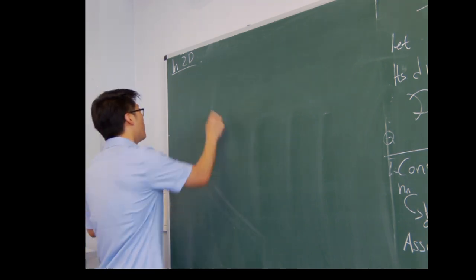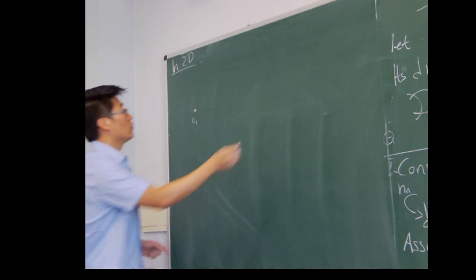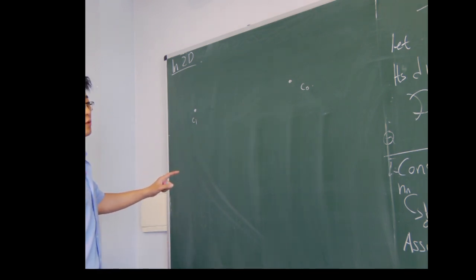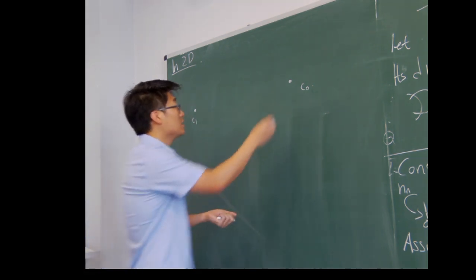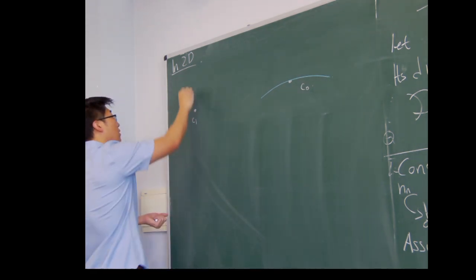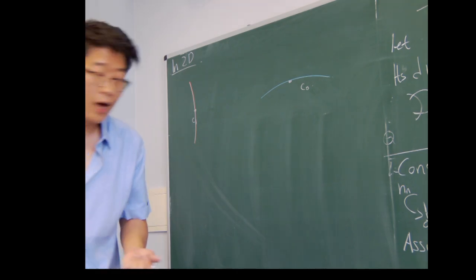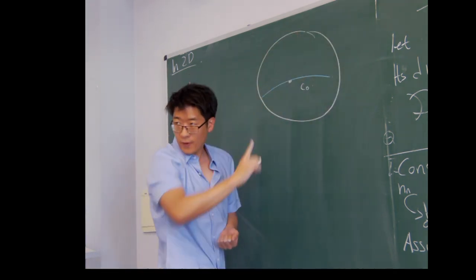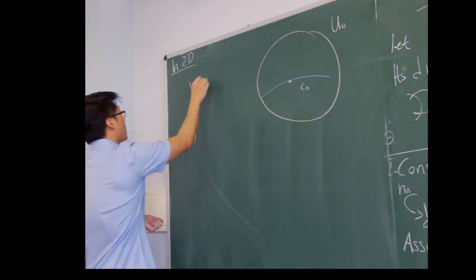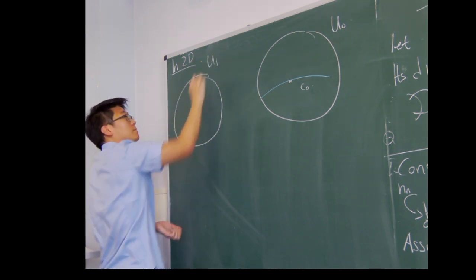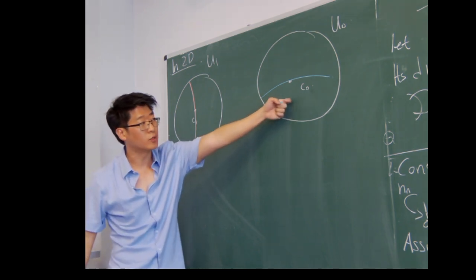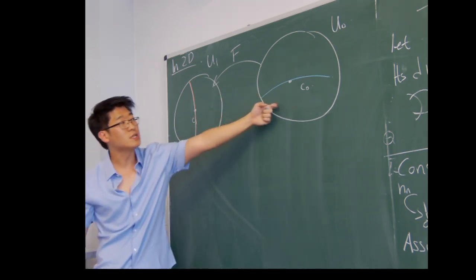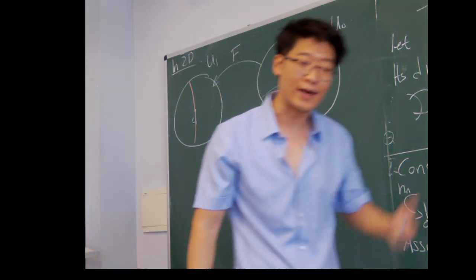Okay, so again, we have this critical orbit. So we have the critical value here, and let's say we have the critical point here, C0. And what we saw was that the critical point has a nice center manifold, like this, and the critical value has a nice stable manifold, like this, right? And it comes from the uniformization of the backward orbit of the critical point, so there's some fixed regular neighborhood around the critical point, which we call U0, and some fixed regular neighborhood around the critical value, which we call U1. Right? And if you apply the map F once from the critical point to the critical value, you go from this picture to this picture, and you can normalize it so that it looks like a Hénon map.